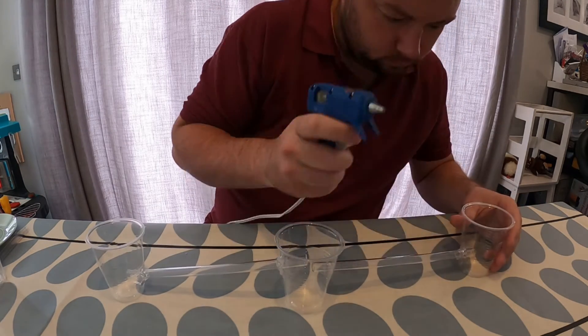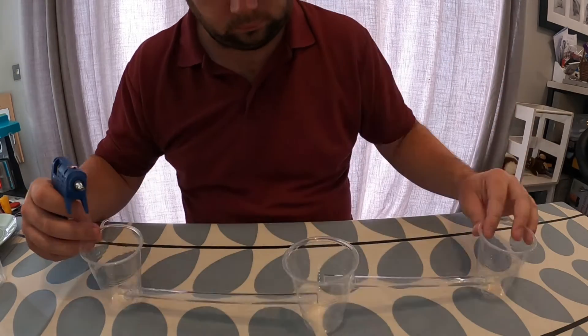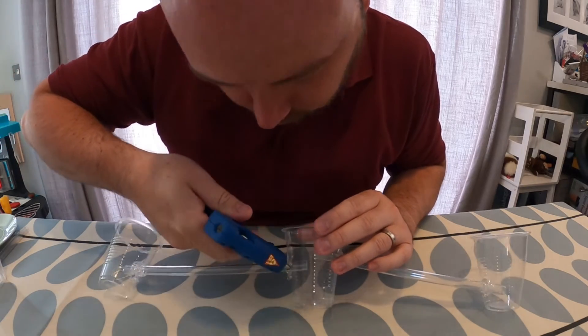You could use clay or blu-tack, but the main thing is that you're using something which can stick tightly to the cup to try and be watertight, because we really don't want any leaks coming out of our system. Now my irrigation system is set up with my three interconnected cups. I also have a cup of water with food colouring in it so you can clearly see the water as it moves through my system, and I also have a cup with plain water just to be able to top up my cups as I'm testing out my system.